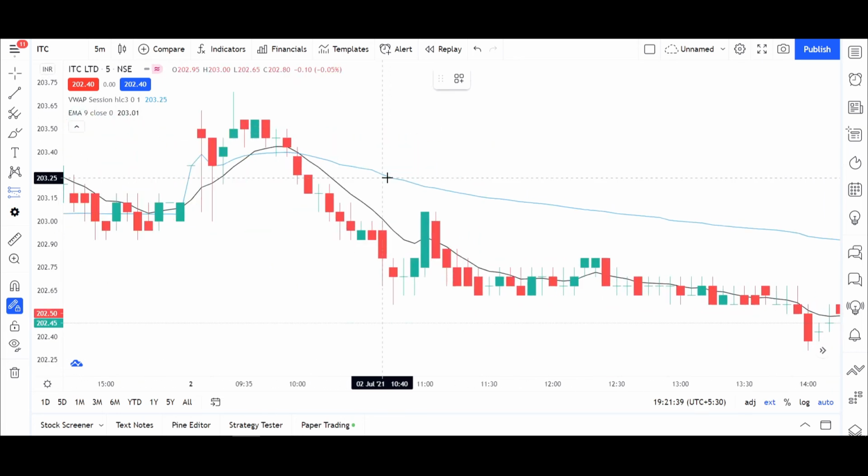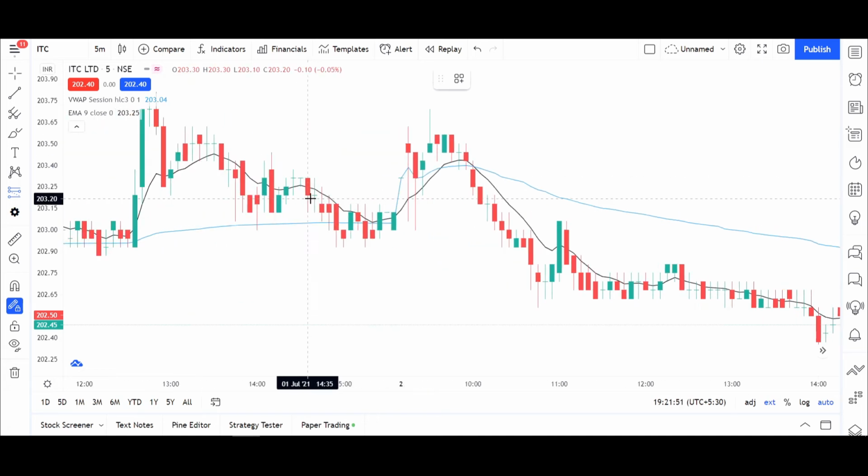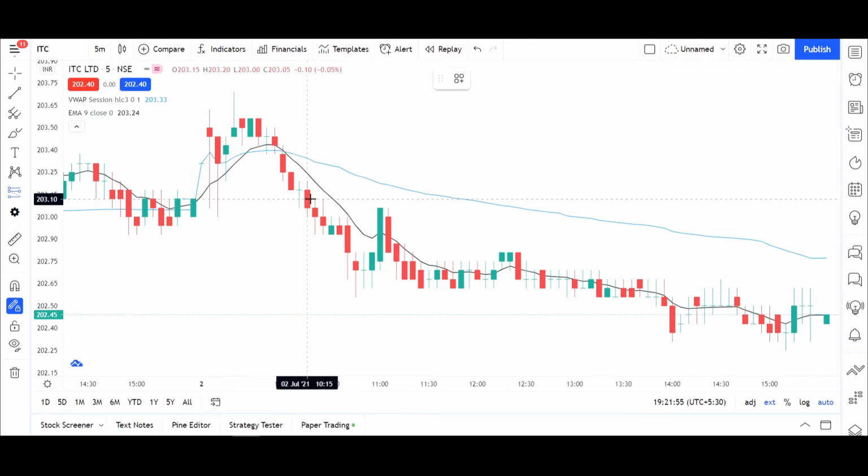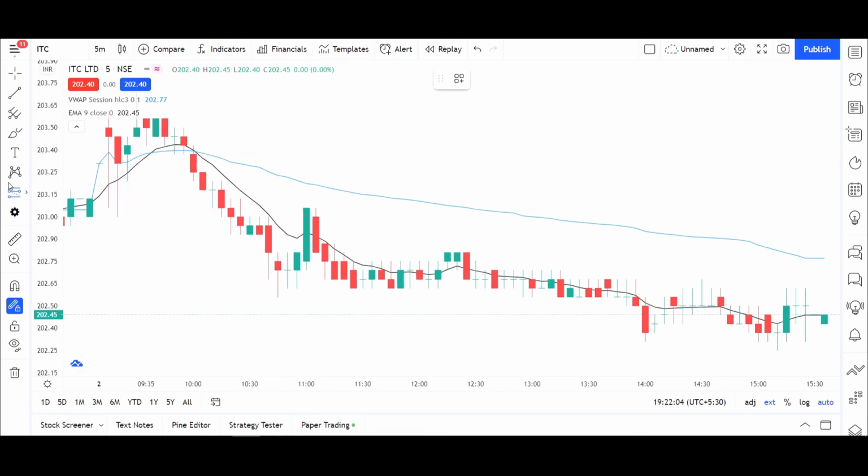As we can see here, we've got our confirmation that the market is now going to take a bearish trend. The second thing we have to do is wait for at least 2 to 3 five-minute bearish candles to form. And if the trend is very strong, a very bearish trend, as we can see here, 2 candles are more than enough. We've got our confirmation at exactly this point, and if we wait for this candle, it is far below the 9 EMA, taking resistance from the 9 EMA. When we are shorting, it has to take resistance from the 9 EMA, and here it is taking very strong resistance.